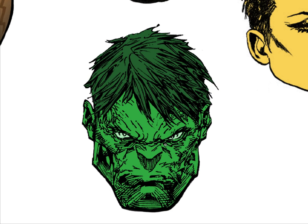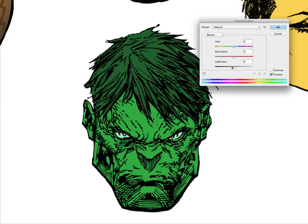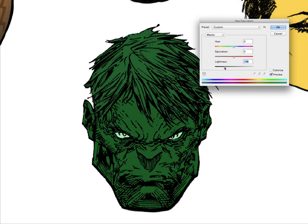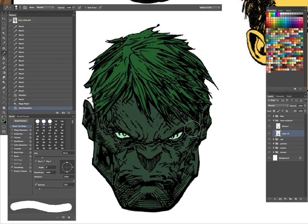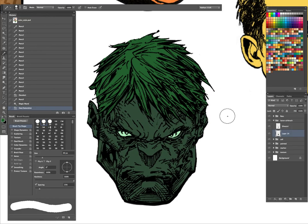First of all, I have my flat colors. I'm going to do the Green Hulk. He's always been my favorite. Go ahead and select that. Usually I'll pick my medium tone, maybe about there. I usually desaturate the color a lot, and it'll make the finished color pop a lot more.